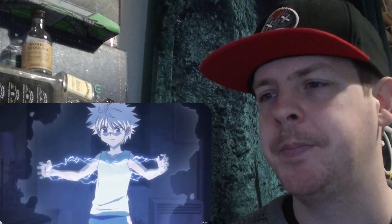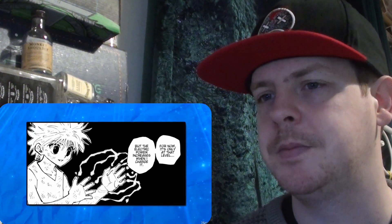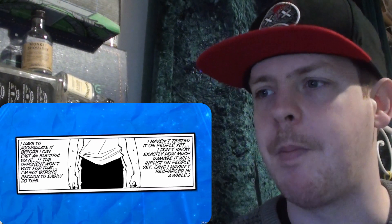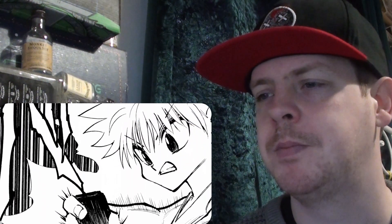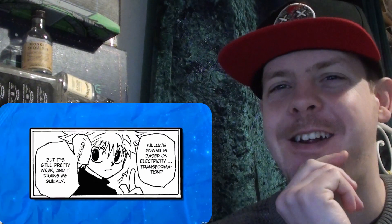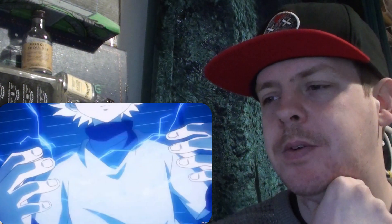In general, this allows him to deliver electric shocks to his opponents at any time and create electric aura in general. But something to note is that by itself, the electricity he is able to create isn't very much. To even use it properly, Killua needs to essentially charge his body with some other source of electricity, such as taking himself to an electrical plug. Because Killua needs to charge himself, he only has a set amount of electrical attacks he is able to use until he eventually runs out and needs to charge again. The biggest downfall being that he doesn't have a good idea of how much electricity he's using or how much he can store in the first place, meaning he can unexpectedly run out mid-fight. Killua also mentioned that his electricity isn't quite as strong as he would like it to be yet, and in general it drains him fairly quickly.